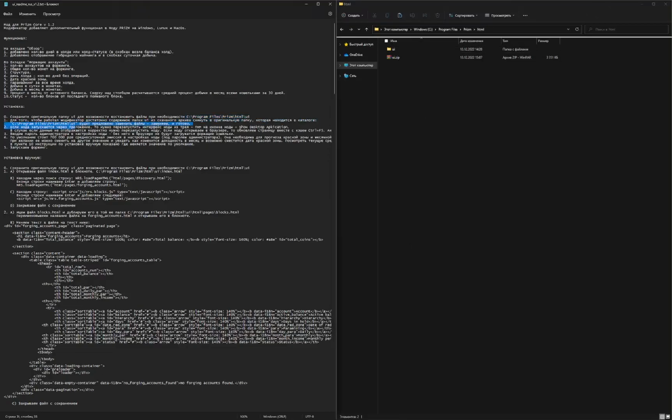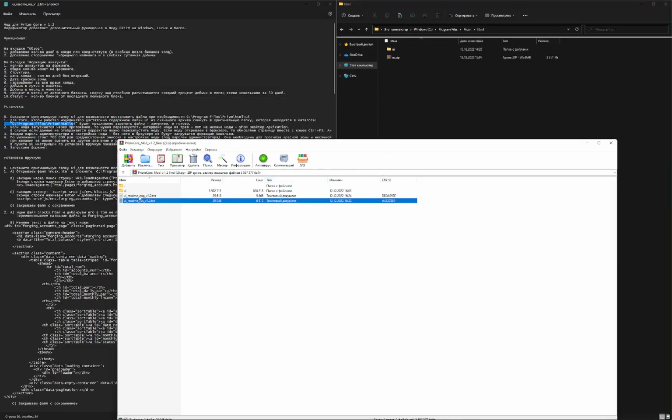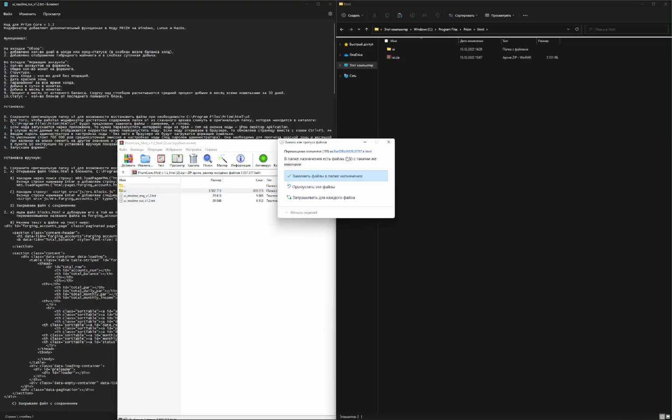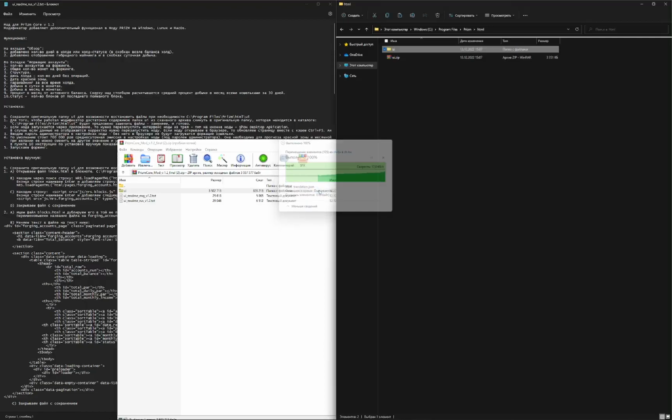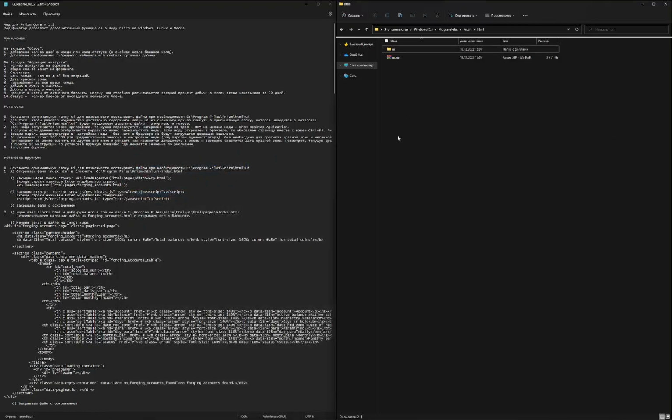In order for the mod to work, it is enough to drop the contents of the UI folder from the archive into the original folder. You'll be prompted to replace the files. We replace. You can confirm each folder individually, or check the box to auto-replace similar files. We don't need the archive anymore, we can close it.